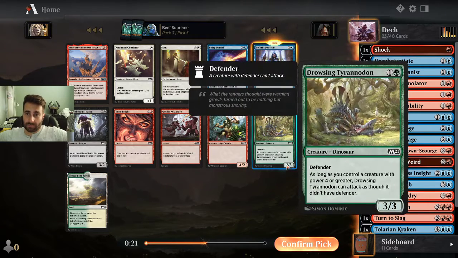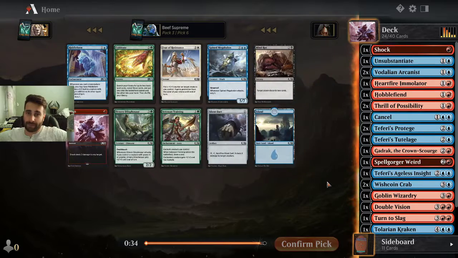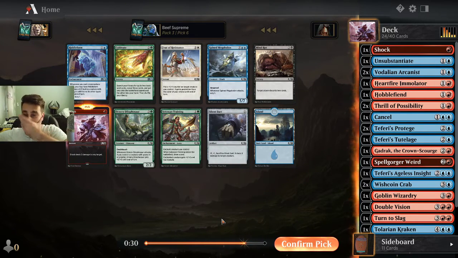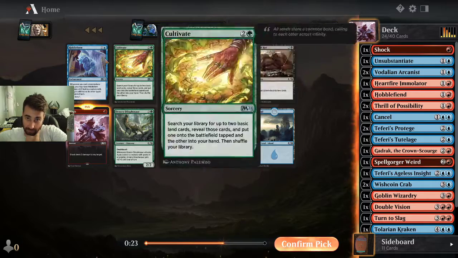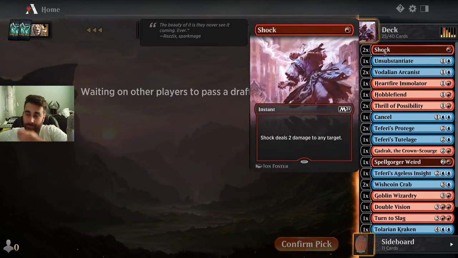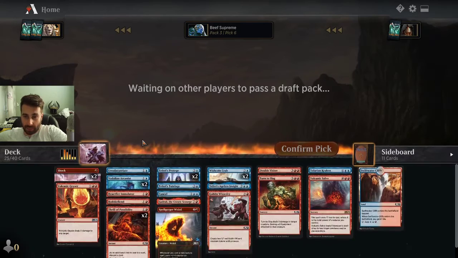There's Pteranodon as well. It's a good pack. Thalid, Chorister. Oh, there's a Riddle Form and a Shock. Though I think we have to take Shock. We're low on removal. This is another great pack, though. Cultivate, Feet, Riddle Form, Shock. Yeah, we have to take Shock. Hopefully this can help us survive against those aggro decks for a little bit longer.